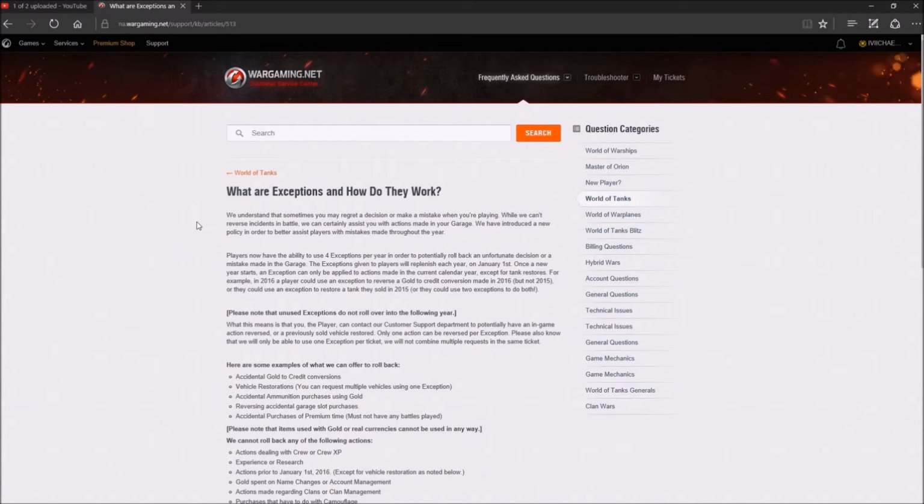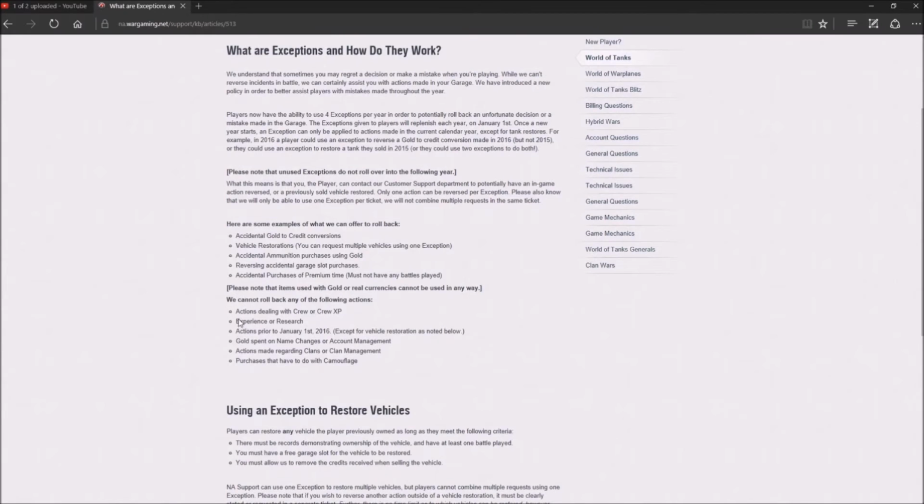Alright, so now let's show you guys how you can actually do the ticket. I did want to show you guys what you would have to be able to do to submit the ticket: the requirements, what it is and the rules. I've heard this rumor that you can do it but only a year back. That's actually completely not true. The proof of it is right here, and I'm just going to read this to you so you guys can see it. It says here, we cannot roll back any of the following actions.